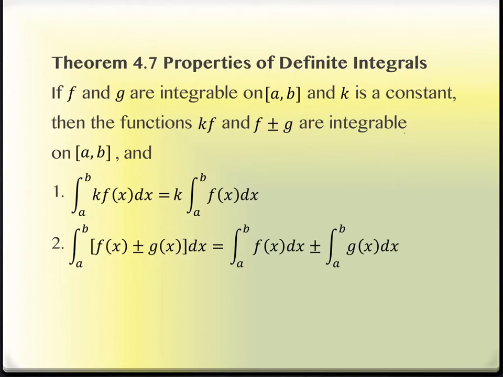Now, if you think about it, you might be saying, well, wasn't there one place when something didn't work the way we expected? And there was. It happened with products and quotients. Do you remember that? And you might be saying, well, what about those then? What about when we have products and quotients? And I'm going to tell you, you get to start on that when you get to Calc 2. That's where we start looking at what happens when things fall apart a little bit, when they don't work quite like what we would hope or expect them to work on.